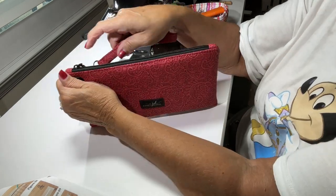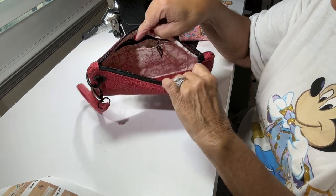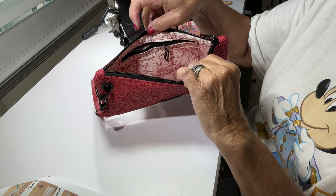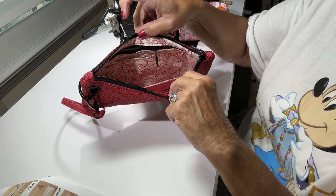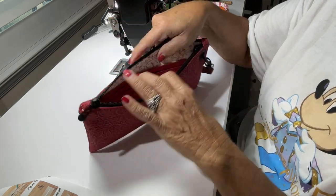I love it. I just love it. Really tons of room. Plenty of room for an iPhone, keys. I could put my purse pal in there, but you don't need to. You got plenty of zippers and you got credit cards.